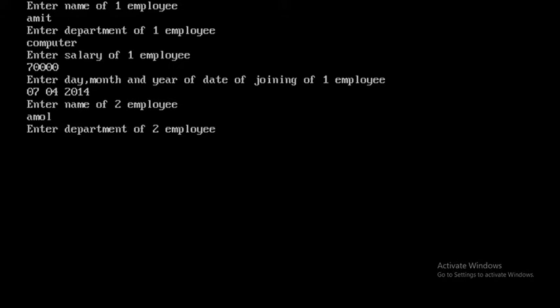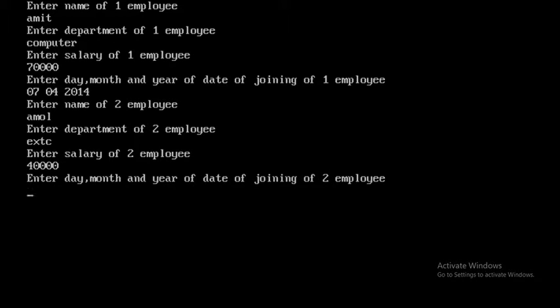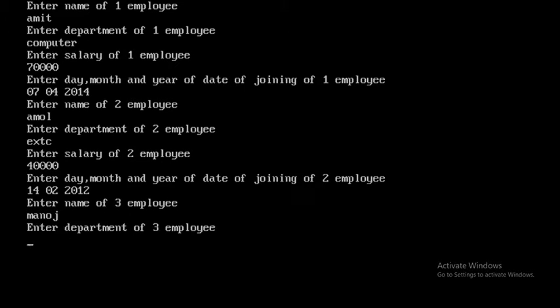Then enter the name of the second employee. Suppose Amol. Then department, suppose EXTC. Then it asks for salary. I'm keeping the salary of Amol less than 50,000 intentionally, suppose 40,000. And joining, suppose 14th of 5th 2012. And the last employee now, suppose Manoj.